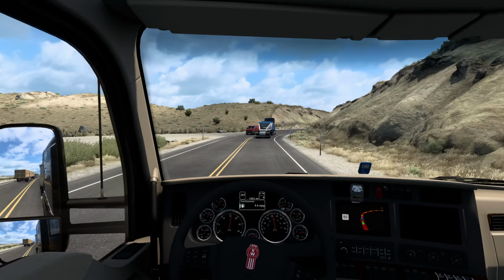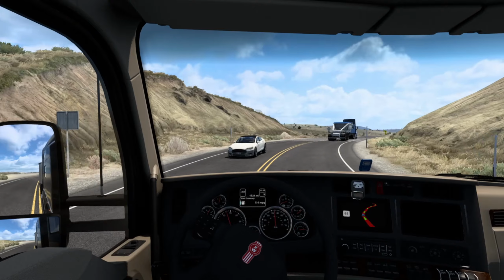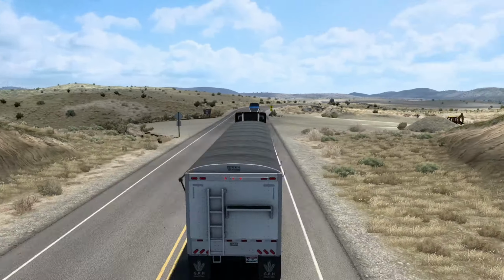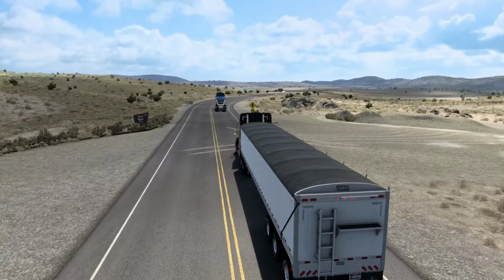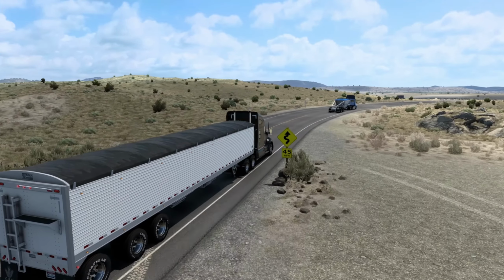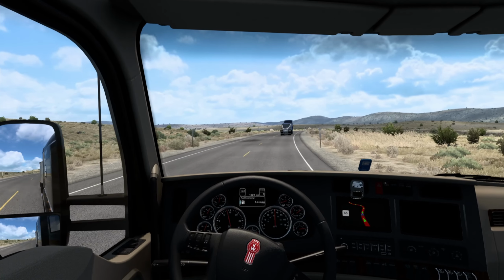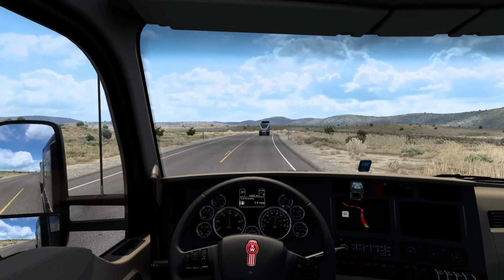All Goodyear tires on the thing, all with the white walls. I really do like the white walls. They just look really good, nice and clean, especially with the black and the chrome. And then I decided to keep the trailer white. I think it's a nice compliment with the trailer and the chrome. I mean, it's just a classic white trailer, but you keep it clean and it's nice. That's the best way to put it.